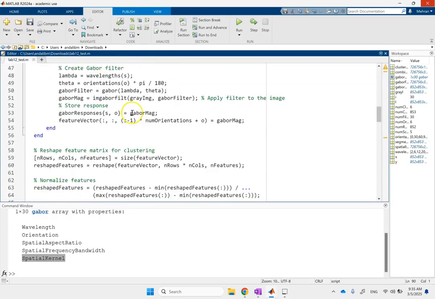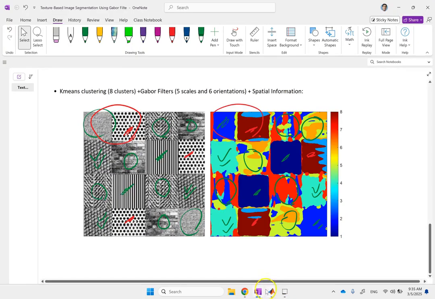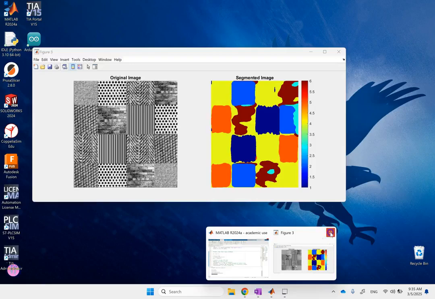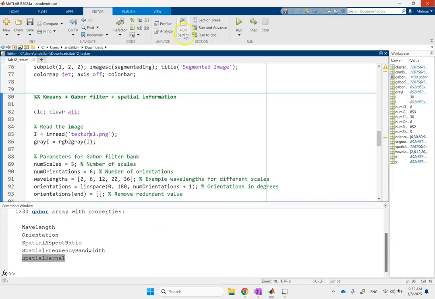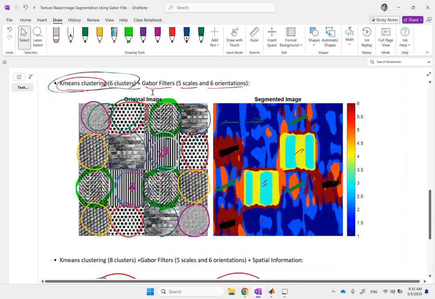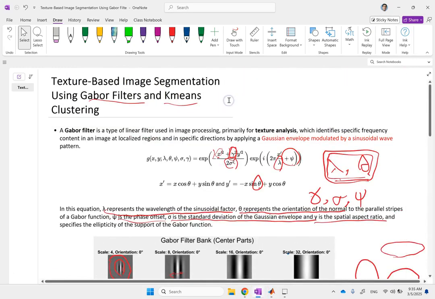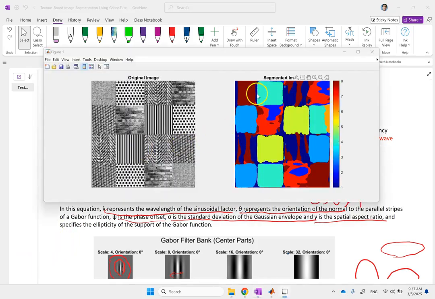So here you can run each one of these codes that you want. You can run the first section, you can run the second section, and get different results. And I'm gonna give you a download link for all of them. So here I'm gonna run it for you with 8, so you can see the result of that before I finish this video. But here is one simple technique based on Gabor and spatial information to do texture-based image segmentation. Here is with 8 clusters. You see now that these two are very, very well separated from each other.